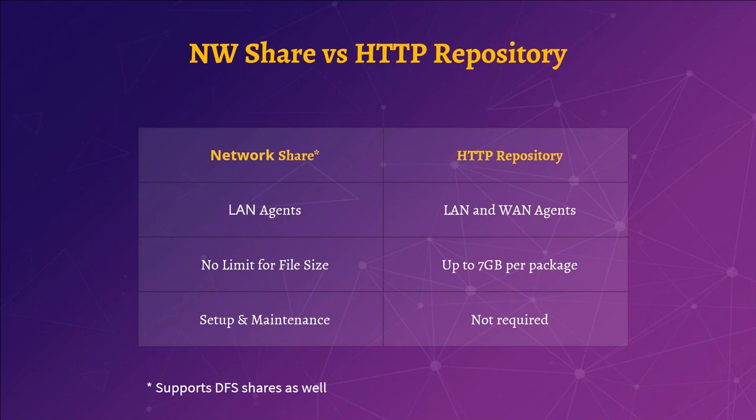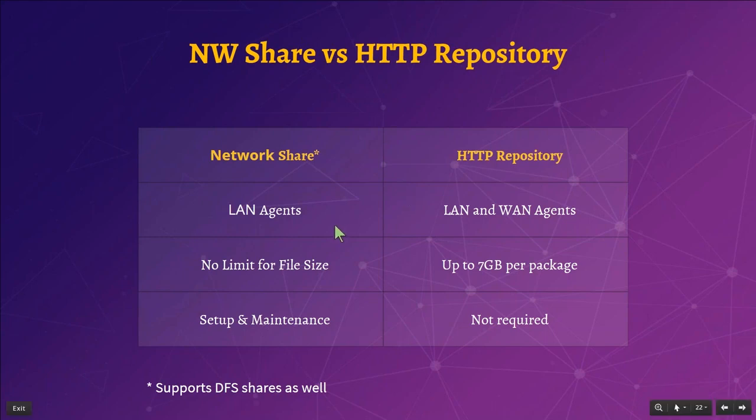There are advantages with the network share and the HTTP type of repository. In the case of a network share, it is suitable for LAN agents because the remote office agent may not have access to that specific share that you have on the server. On the other hand, an HTTP repository is suitable for both your local office as well as your branch offices.